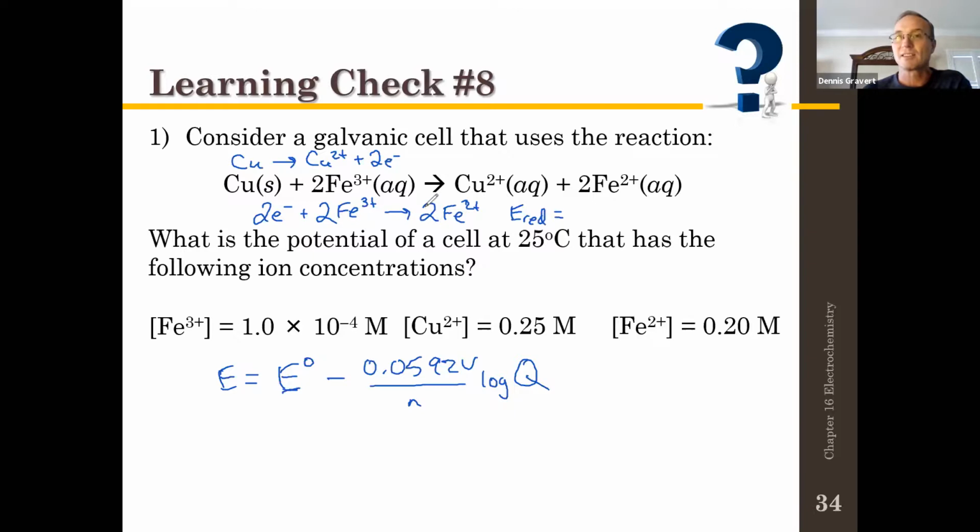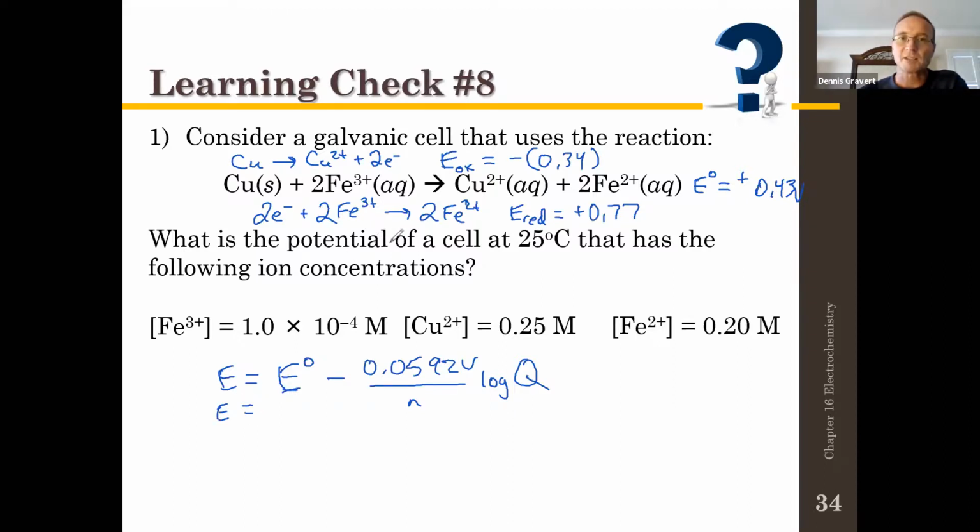So we can read the value right off the chart. This is an oxidation reaction, so we have to change the sign, because on the chart, it's listed as a reduction reaction. If you go back up and look at the chart, it's several slides above us. We're at number 8, I worked it out earlier. There it is. Reading off the chart, copper is 0.34, that's positive, so you have to change it to negative. The iron off of the chart is plus 0.77. The full cell potential with standard values, 1 molar, is where you add these together, but this one's negative. So 0.77 minus 0.34 gives you a positive 0.43 volts. That's going to go in here.